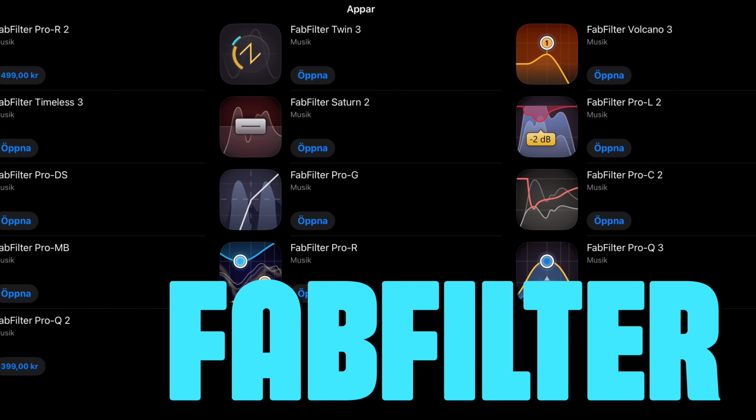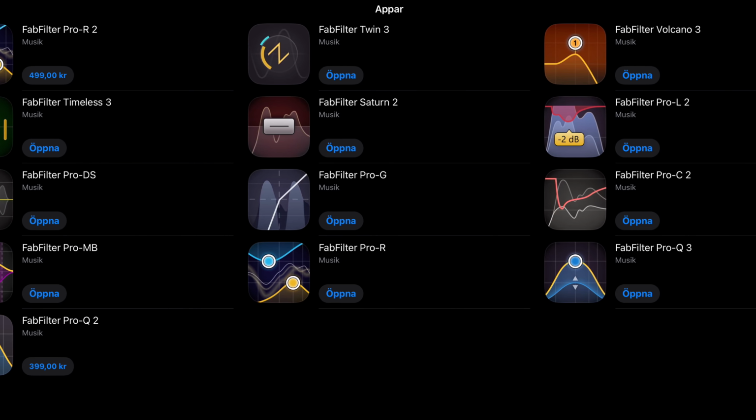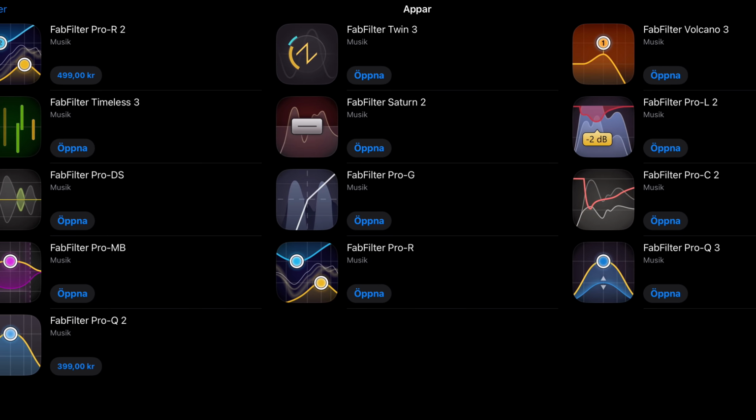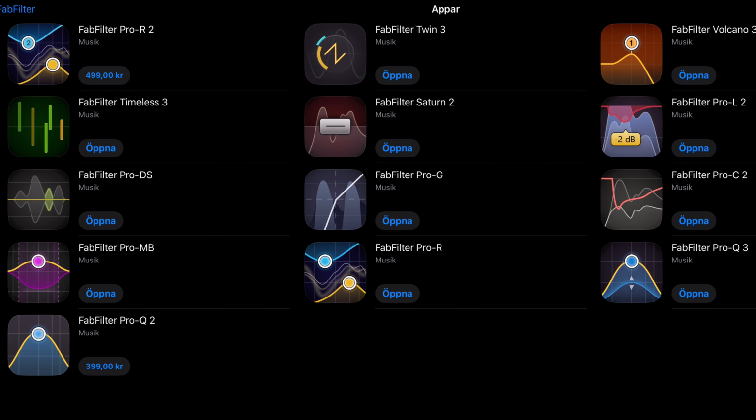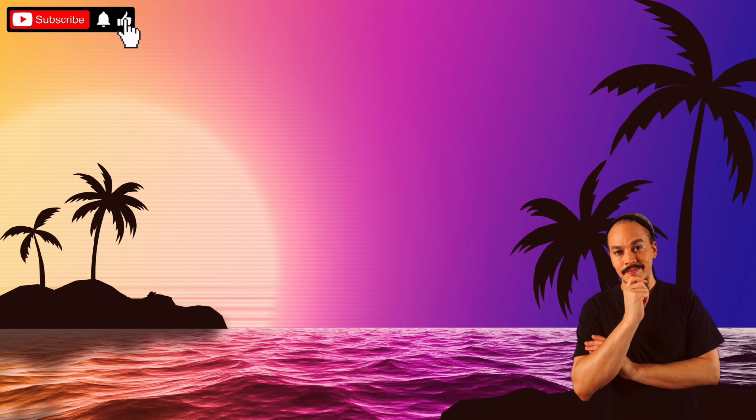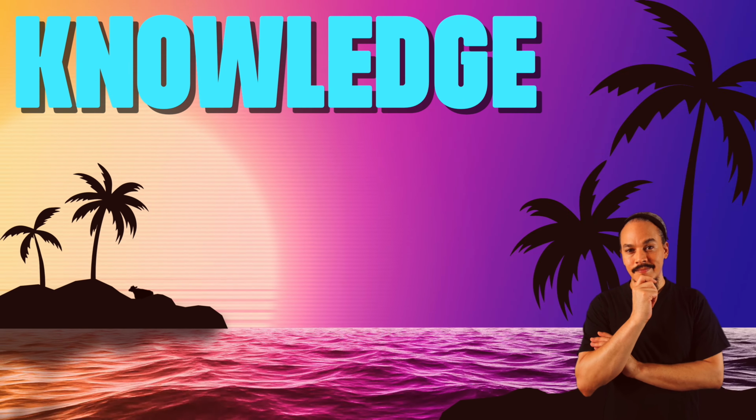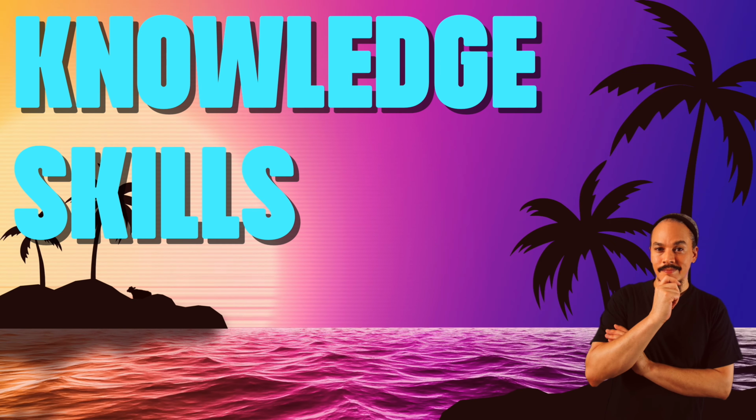Whenever I get a question about my most favorite audio processing plugins, I very often recommend FabFilter stuff. And a lot of the time, someone else will come in and say, you don't need to get that, that's expensive, you can do with something else. And you know what? Chances are that you already own a DAW that has everything you could possibly ask for. And most of the time, the real limitation is your own knowledge level, your own skills, and your own creativity.